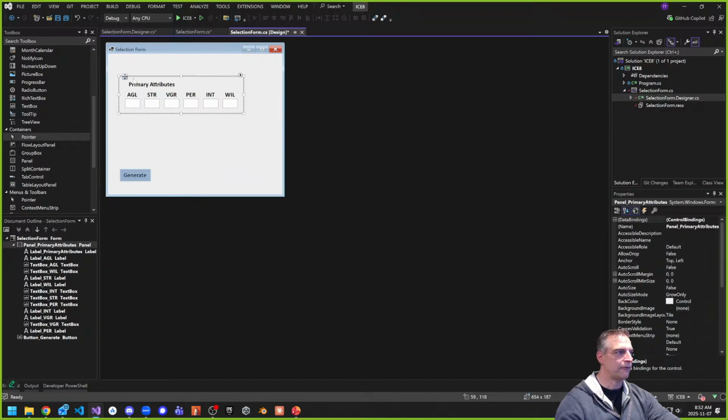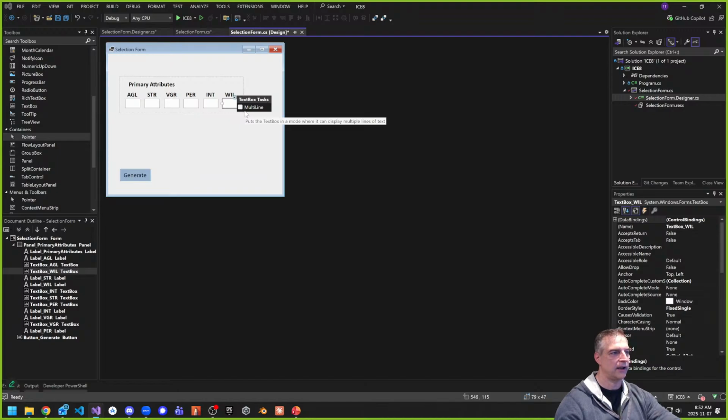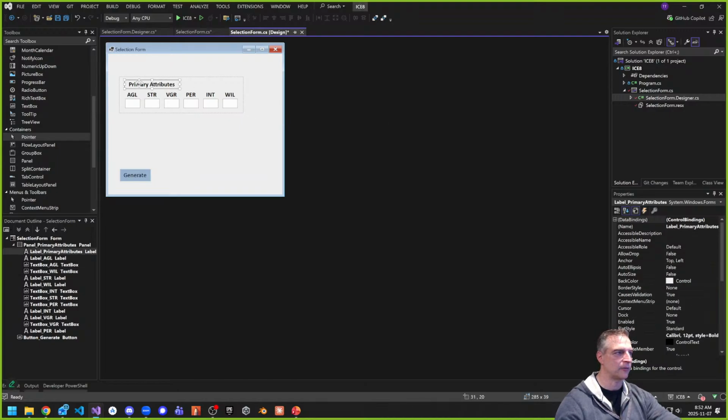All right, so now what we have is we've put all the primary attributes in a different orientation on the form, and we have this container, which is really cool. A lot of containers and controls have a little arrow here, right? If you click on the arrow, it has some options. Now, dock and parent container, I'm not going to do, but I'm just showing you that it has some of these things. Even text boxes have a little arrow where you can add different options. So keep track of that arrow. Sometimes it appears for different controls.